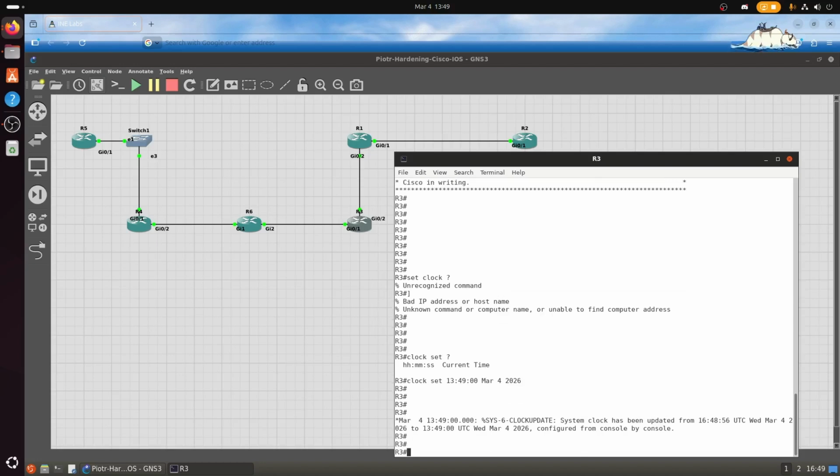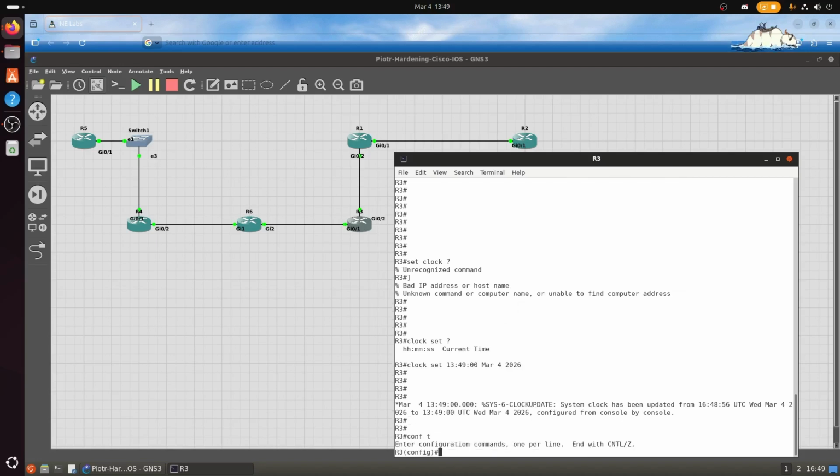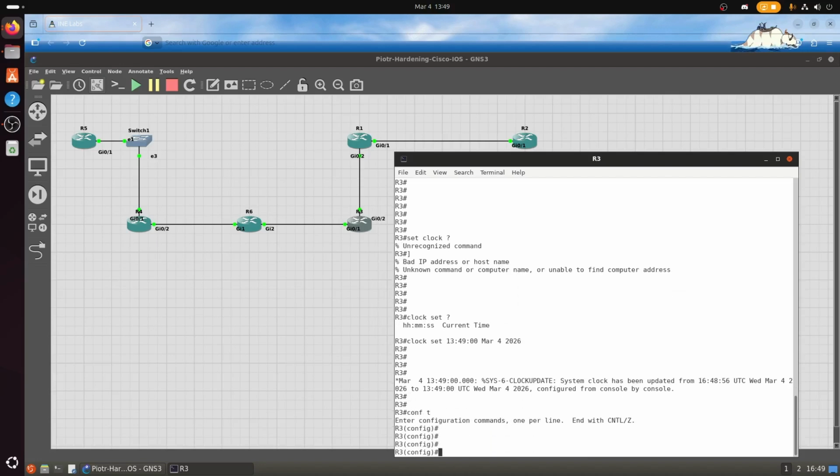The next configuration will be the time range. Until this moment it's possible, but this kind of configuration fails when we need to apply it on the object group.